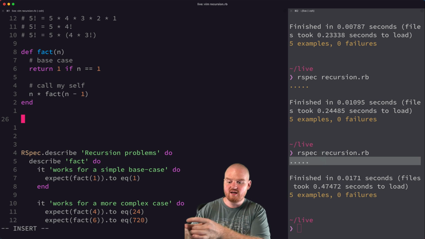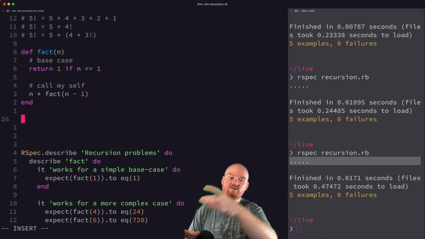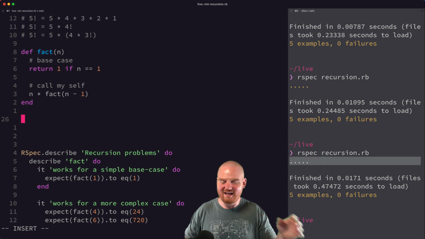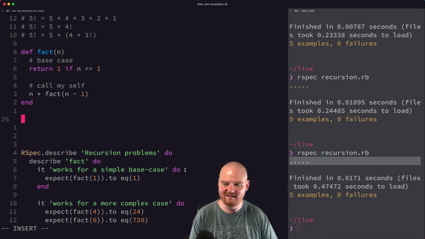If you have two disks, you need to move the smallest one first to the alternative tower, then the one that was underneath it to the big tower, and then the small one to the big tower on top of the bigger one. And then if you have three disks, then you need to move the small one to the big tower first, then the medium one to the middle tower, then the small one back over to the middle tower, and then the big one to the final tower, then the small one back to the first tower, then the middle one to the final tower, then the small one to the final. There's visualizations online. Go check it out.